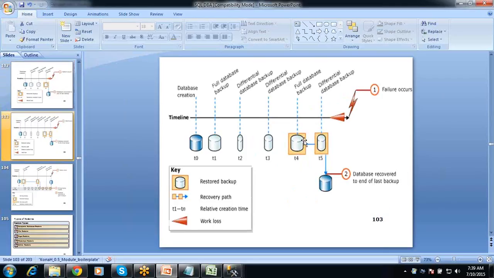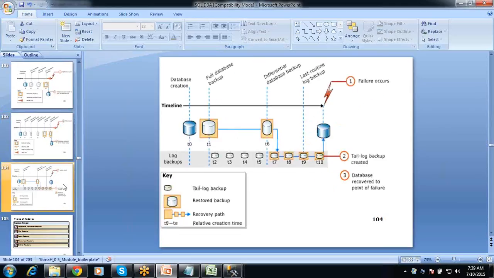In the second one, differential backup, you are having full backup and differential backup. So if any changes happen, there is slight data loss, and also you cannot apply point in time restore here since you don't have transaction log backup. In the third example we have full backup, differential backup and transaction log backup strategy.